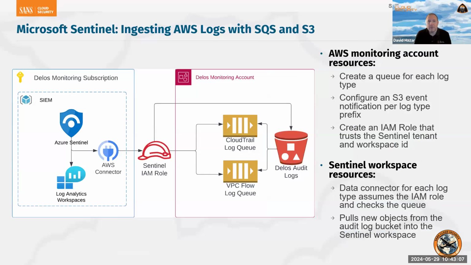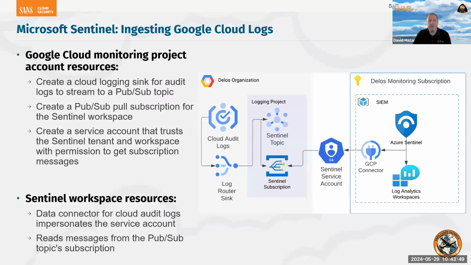For AWS, we already saw that side of this, where when we set up that data connector inside of Azure, we're assuming that role. That role is the thing that has access to pull the data from those queues. The data is sent by CloudTrail to our S3 bucket and stored there. Then it's forwarded onto these message queues, and that's where this role picks up those messages and pulls them into Azure Sentinel. We'll see some of that configuration in a moment.